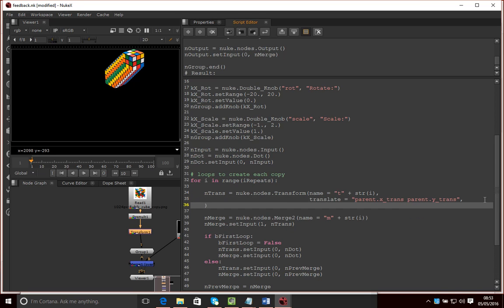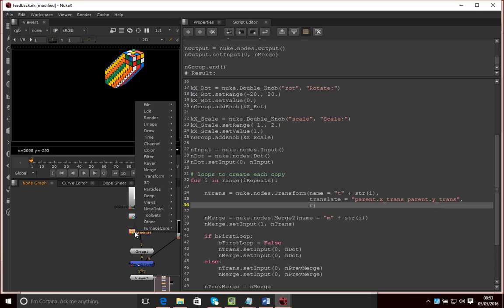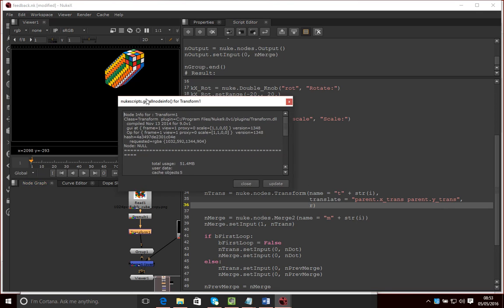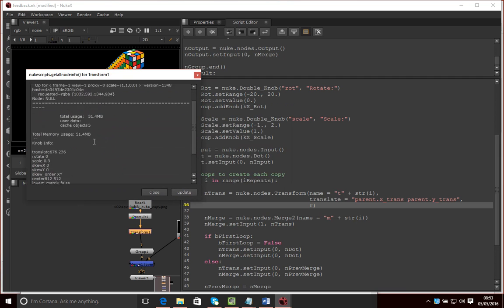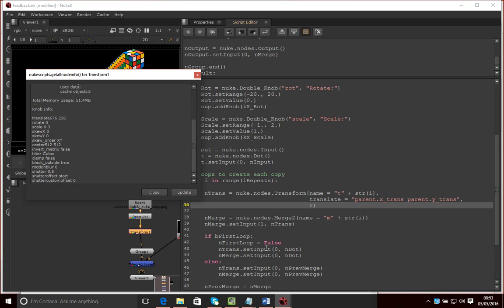Now what I want to do is do the same for the rotation. So I'm going to make sure I've got my little comma at the end here for the next value. So I'm going to go rotation. It's worth pressing I here just to check what the values are. Actually it's rotate and scale, so we know what we're doing here. Notice how I'm using this to know what values I want to edit in here. So rotate equals parent dot, and I think I just called it rot in here. Rot, there we go, dot rot.